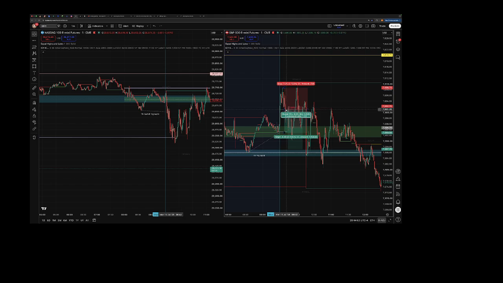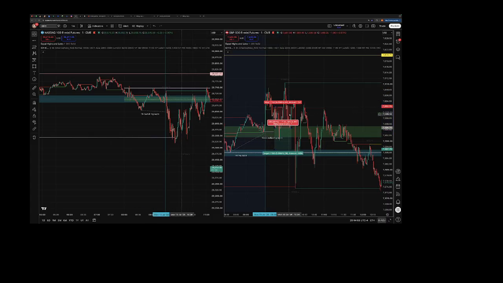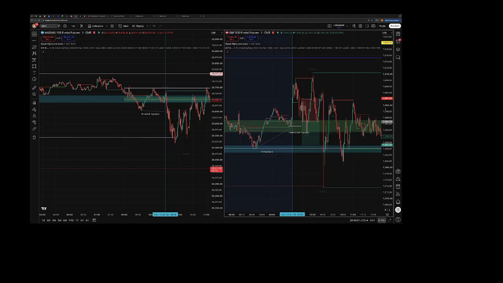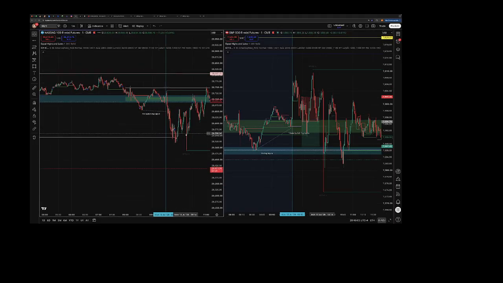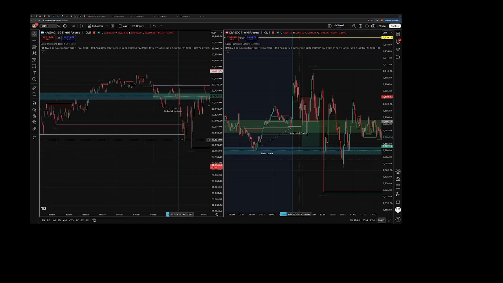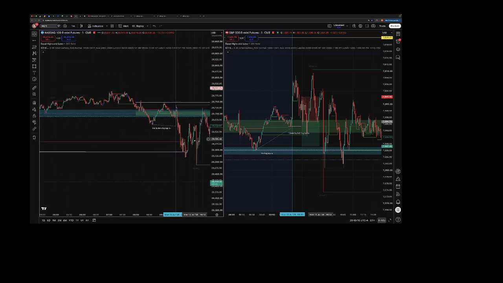So my idea is that this gap sends us down, because where can we manipulate? We can manipulate to the equal lows. So my idea is that this gap sends us down. But this is my trade, not a very good trade, not a super good trade I'm proud of. I was waiting for us to plummet below these. This is definitely the trade of the day.